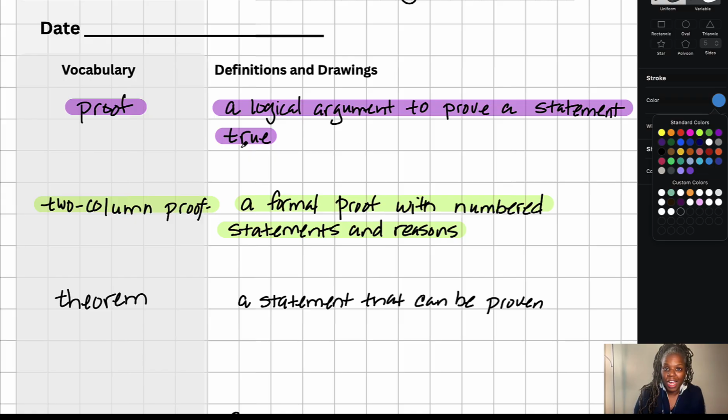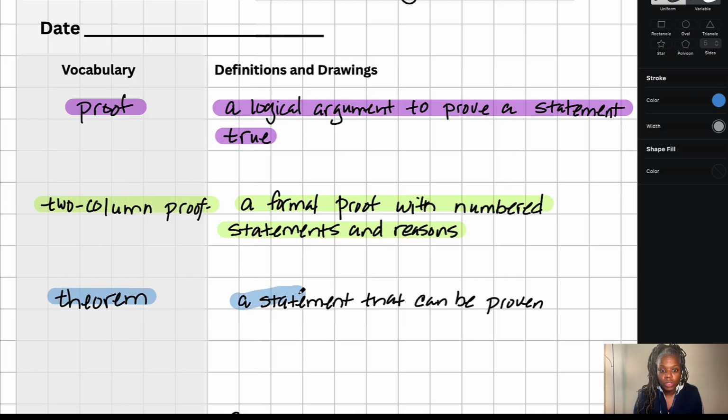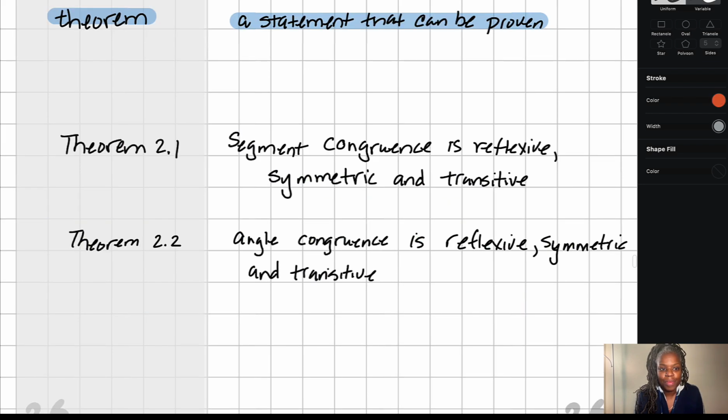A theorem is very different from what we've talked about in reference to other rules in math. We talked about postulates a lot. In fact, you guys have a bunch of postulates and properties that you wrote down in the last 2 notes. Here, we're going to be talking about theorems. Theorems are rules, statements that we can prove and that we're going to be expected to prove. So we've got 2 theorems.